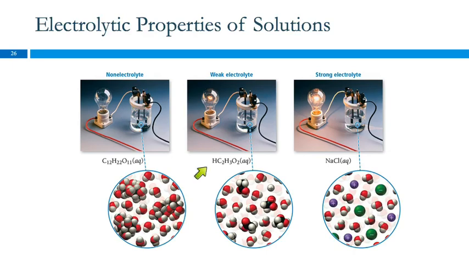So I prefer not to think about that and just to focus on it's a strong electrolyte or a weak electrolyte. So here we see this is a strong electrolyte, and so we get good conduction. The light bulb is strong. And here's the weak electrolyte, and the light bulb is on, but the light is very weak, right? Because the acetic acid doesn't form as many ions, so it can't conduct electricity as well. Over here with the sugar, we get nothing, because it doesn't form any ions. The electricity cannot pass. Any questions?